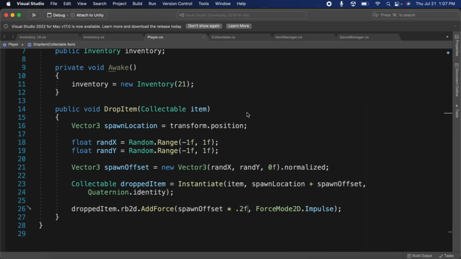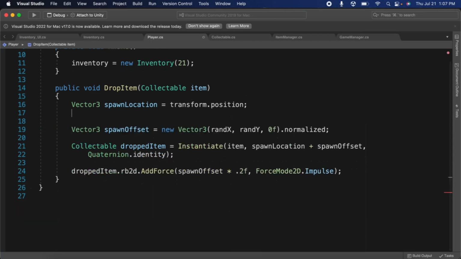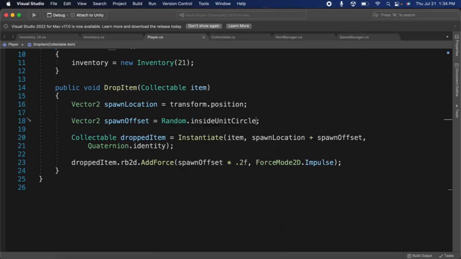Let's head back to the player script and fix the spawning code. Instead of getting a random value between -1 and 1 for the x and the y, I'm just going to pick a random vector by using Random.insideUnitCircle. I'm going to multiply this by a number to make sure that the radius of the circle is bigger than 1. So I'm going to do about 1.25. You can adjust this number as big or as small as you need just by multiplying by some decimal number. Great, everything else should be the same. Let's save and head back to Unity.